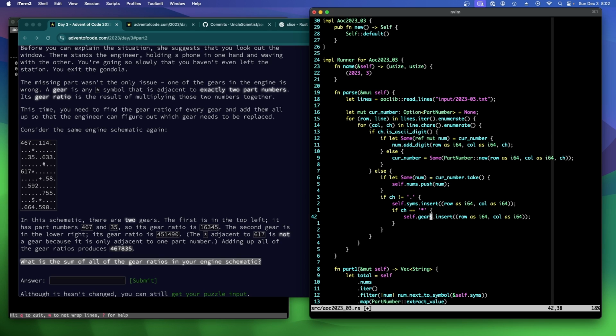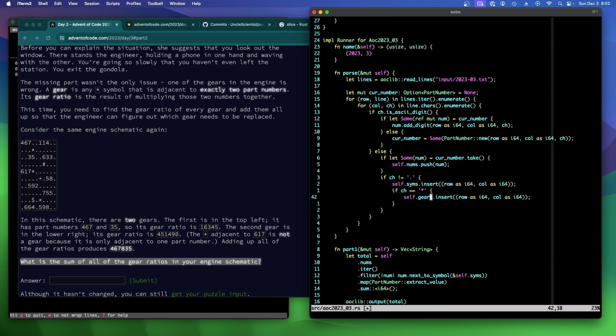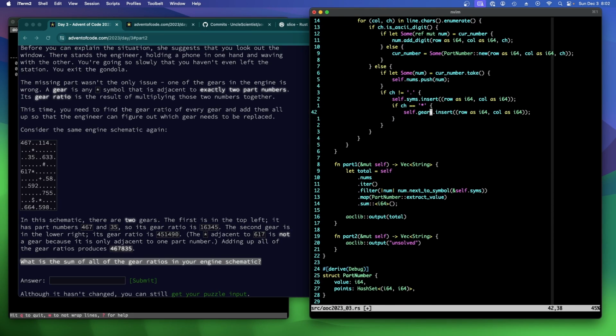Now, how do we use that? Let's go to part 2. And all we care about is the gears now. So we're going to flip this on its head. And I'm going to write it in C style first, and then we'll do it functional if it makes sense to do so. So we're going to set a total.